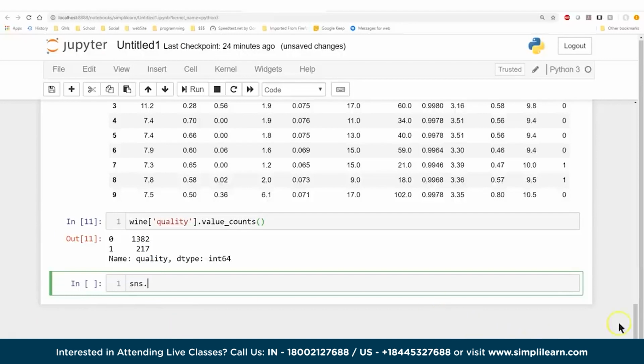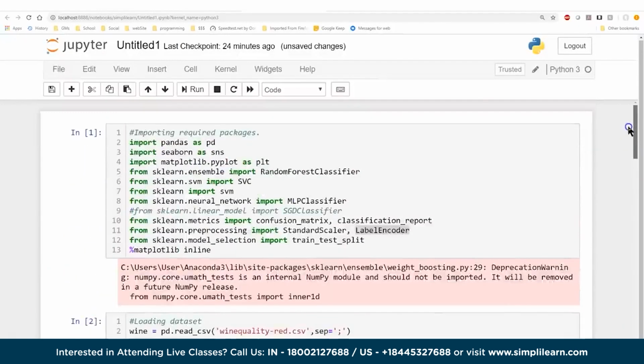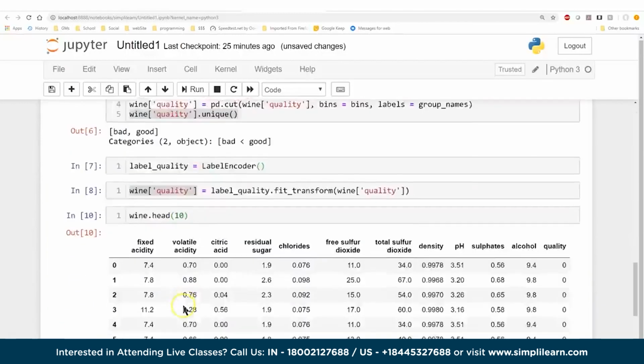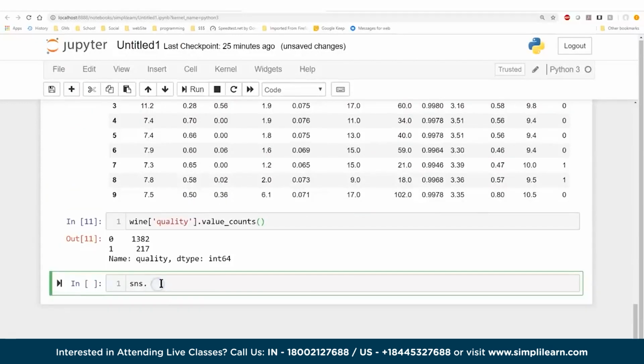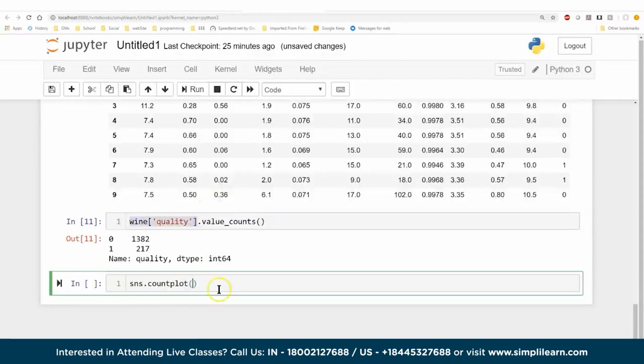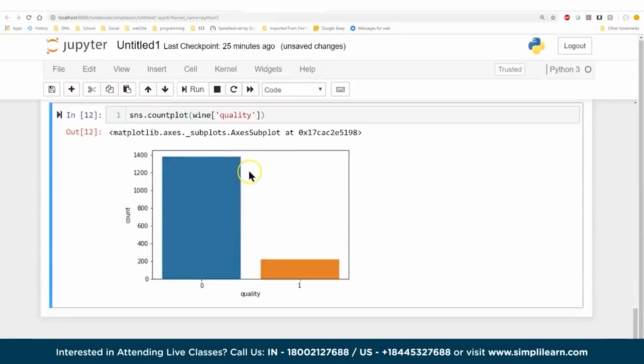The sns, if you remember correctly, that's our seaborn. Seaborn sits on top of the Matplotlib library. It has a lot of added features, plus all the features of Matplotlib, and it also makes it quick and easy to put out a graph. We'll do a simple bar graph, which they call a count plot, and count plot the wine quality. So let's put our wine quality in there, and run this and see what that looks like. And nice, inline. Remember, this is why we did the inline, so it appears in here.